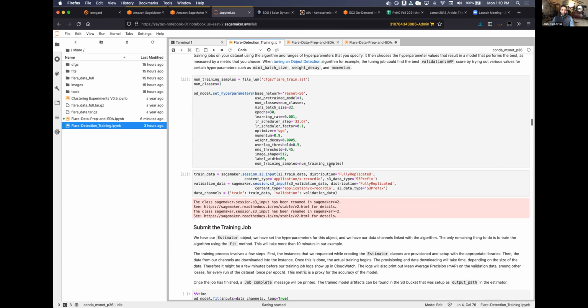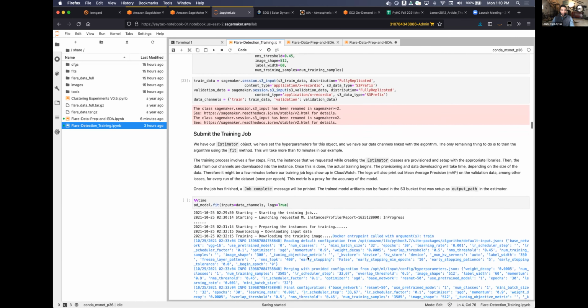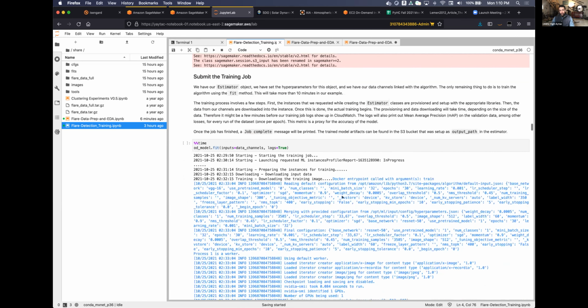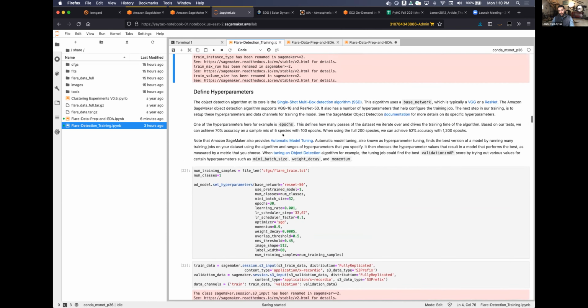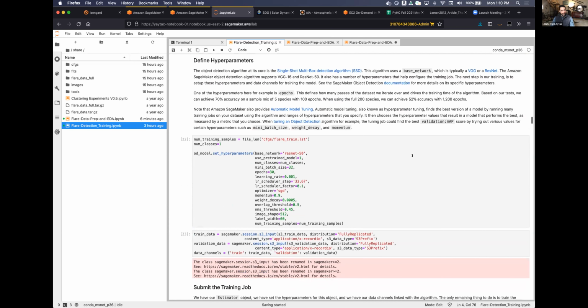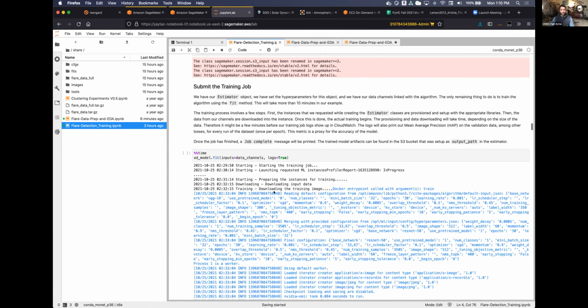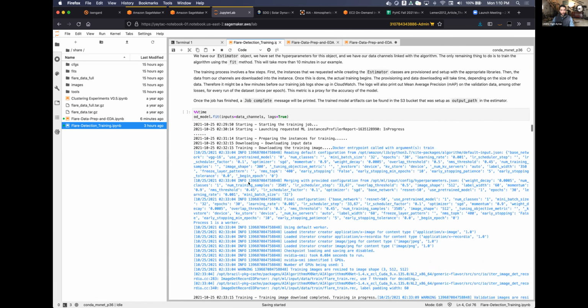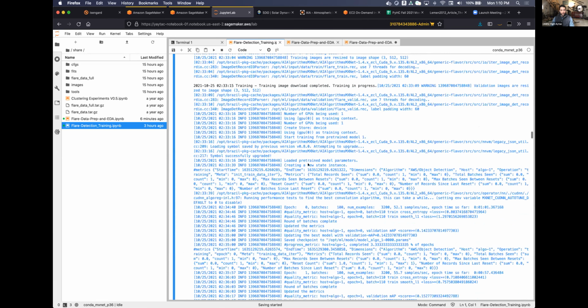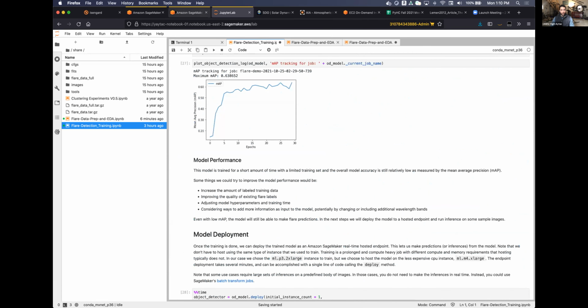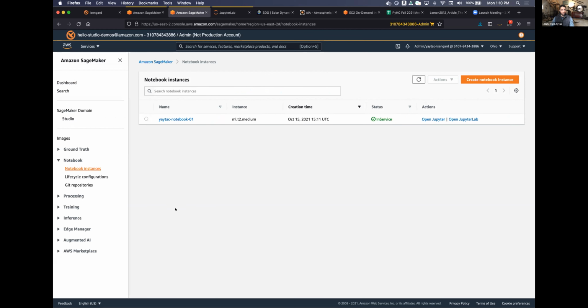And so finally, once we establish this portion, we can basically continue to just upload the data for training and validation, and we can submit the training job in here. So again, my notebook instance for some reason is out of sync. I am not going to run any of these for now, but I will show you the results in here since the model is already completed running. So this is the logs, but I just want to jump back into the SageMaker environment to show you the specifics of the training job results.